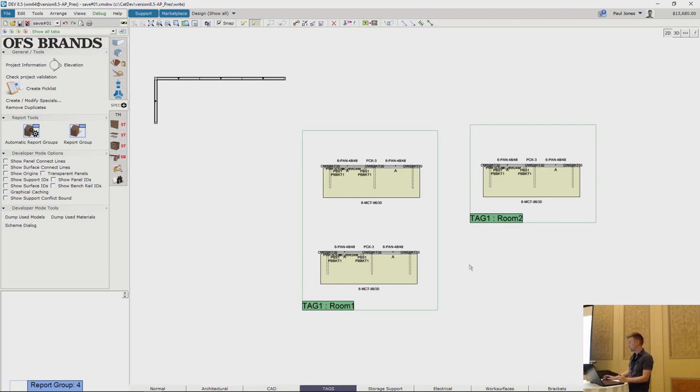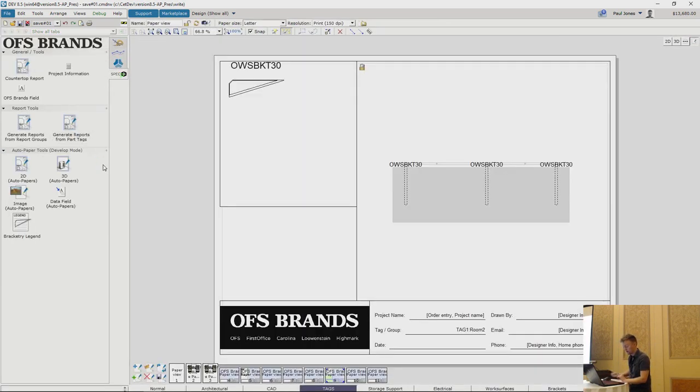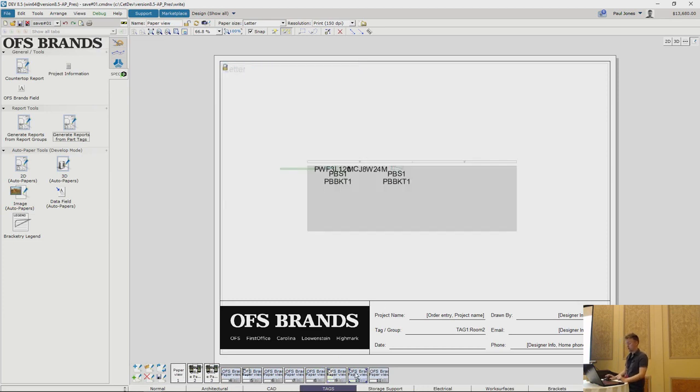That works too. Could you also say if this part of my drawing is frozen or whatever, don't generate auto papers for that? I can imagine reconfigurations of just a certain space on the floor, phased projects, that sort of stuff. That is a good thought. I'm just not trying anything right now to figure out how to get rid of the thousands of papers generated. Sure. Another thing I'll point out, the frozen thing is interesting. That's actually a pretty good idea, and also blocks. I need to address blocks.